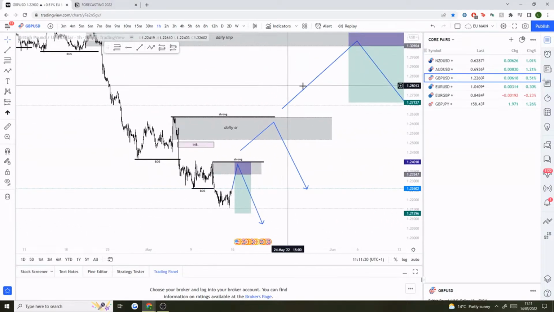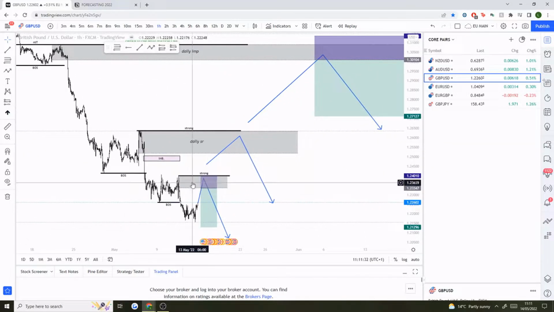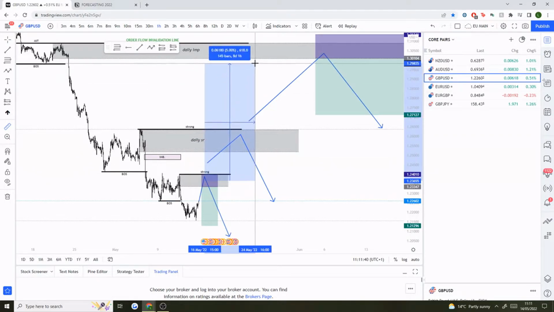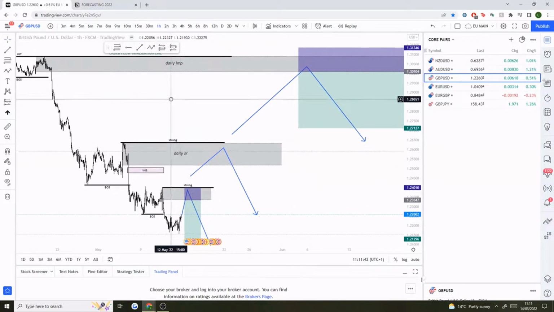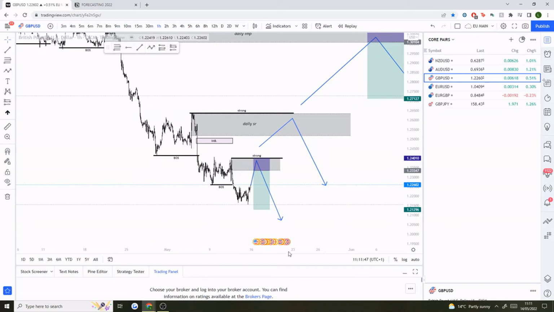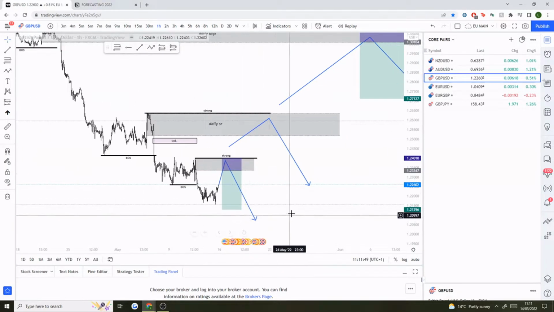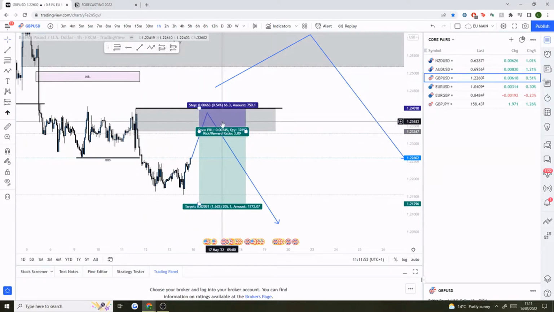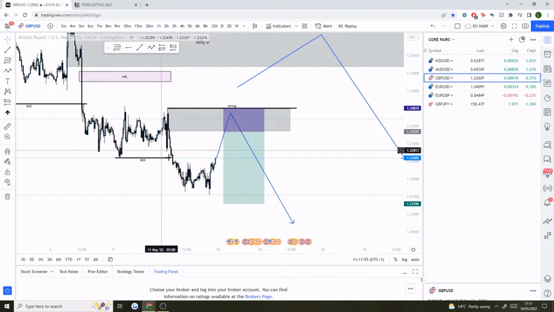Now, like I say, guys, I will be open to counter trend opportunities if we do have that 4 hour structural transition, because obviously it's going to take quite a while to travel even 200 pips up here, but to travel 600 pips up to there, there's going to be plenty of buying opportunities if that is what's going to happen. But as of right now, we are just in a very bearish structure, and I am anticipating that bearish structure to continue out of this order block here. So that's the first thing that I'm going to be looking for next week.